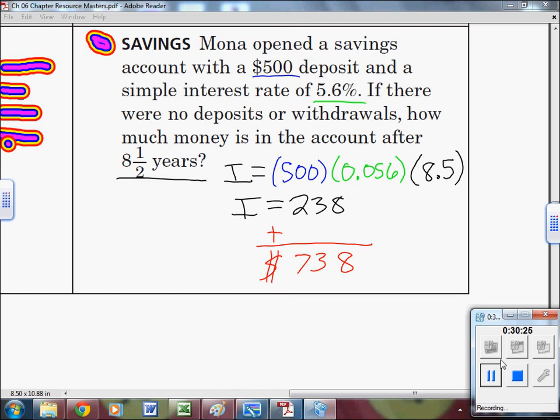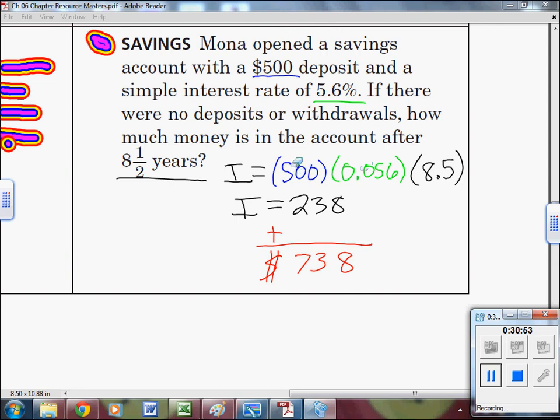When you go through each of these questions, just remember, it's going to be the same formula every single time. Interest equals principal times rate times time. Most of them will just be solving for the interest earned. But sometimes they want you to do something else, like add it to the original. What is the total value after all that time? Or sometimes they'll give you the interest, the principal, and the rate, but not the time. You have to solve for the time. Or sometimes they'll give you everything but the rate. You'll have to solve for the rate.